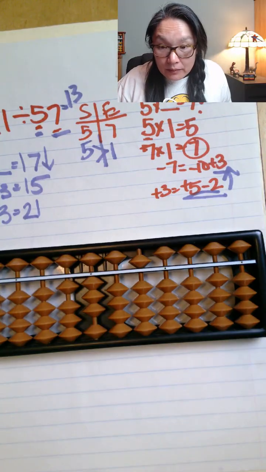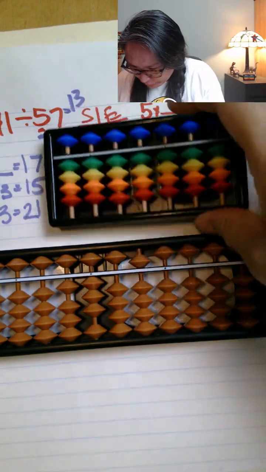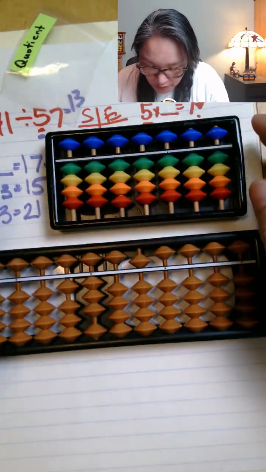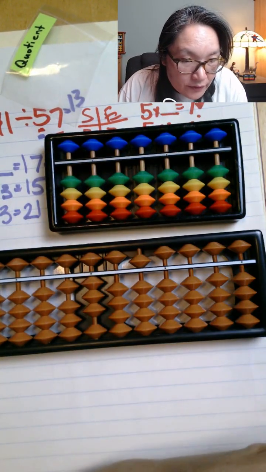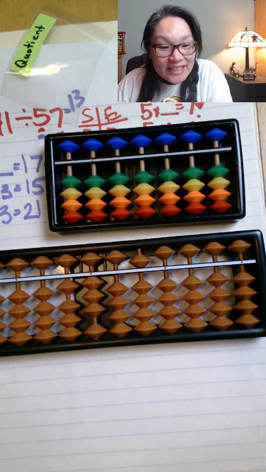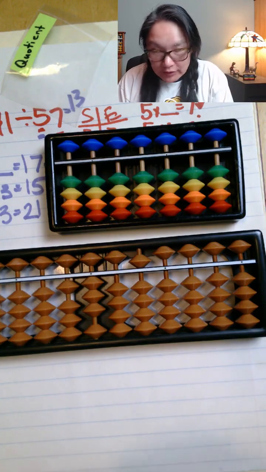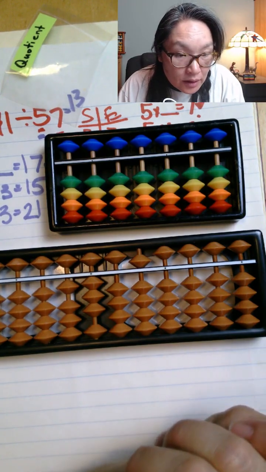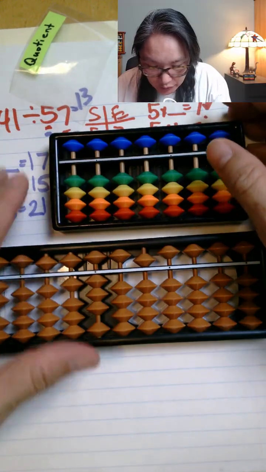Okay, Iris, what we're going to do is we're going to learn how to add, we're going to learn how to read the abacus. So the first thing we're going to do is we're going to understand. Can you make a video about division so when I forget how to do it, I can watch your video? Yes, of course, I will. So Iris, the question is how to read the abacus.